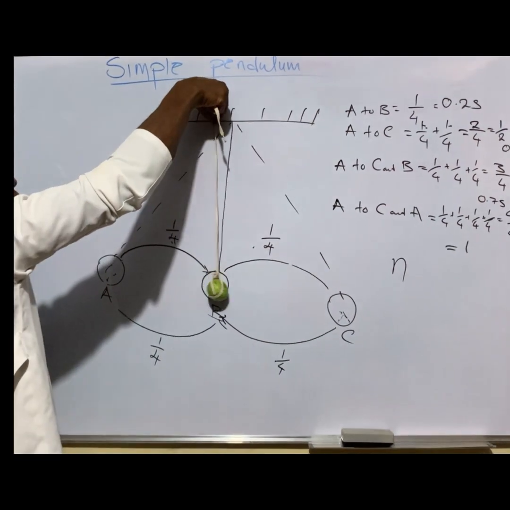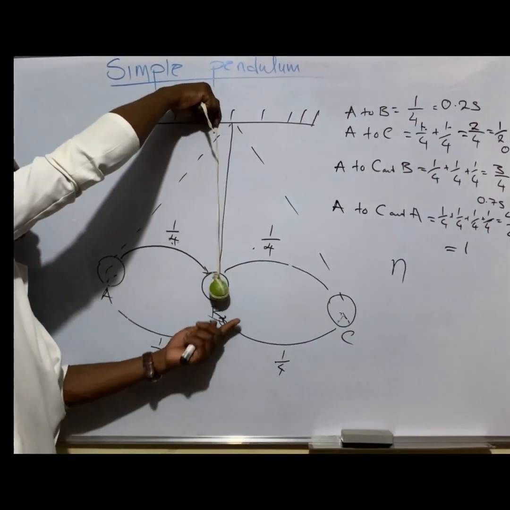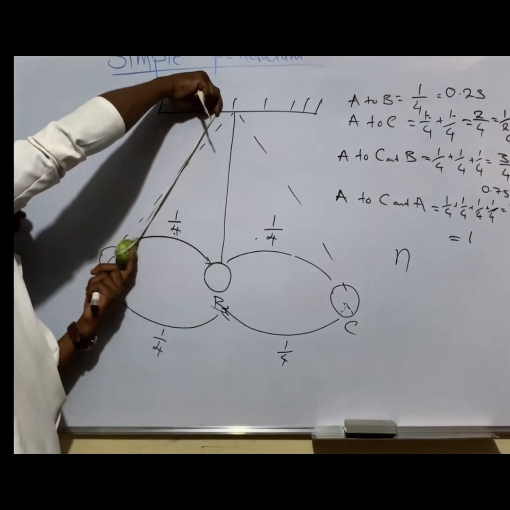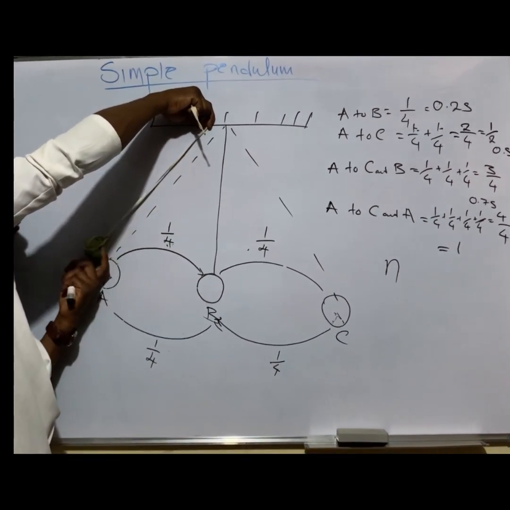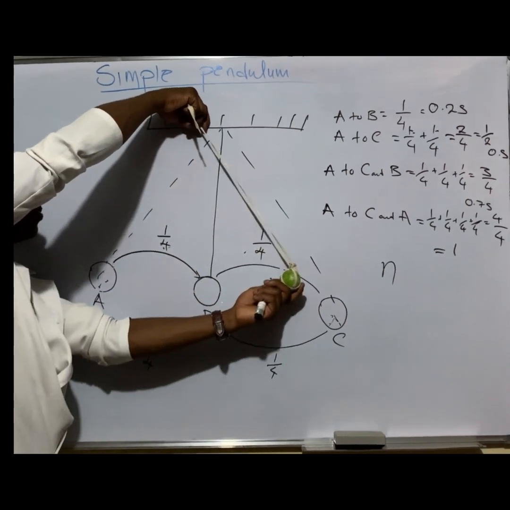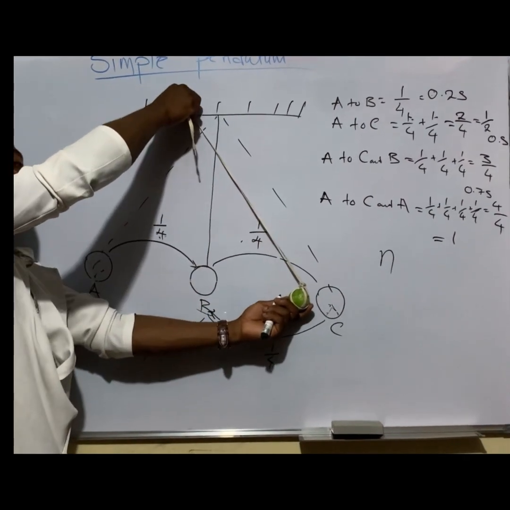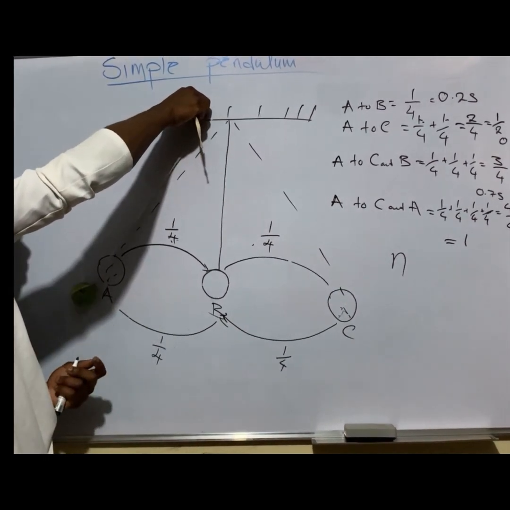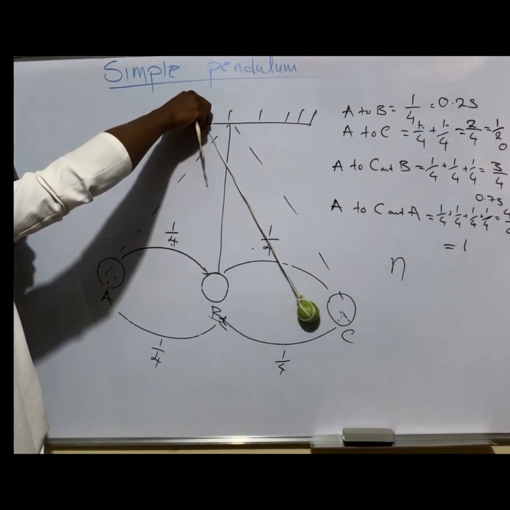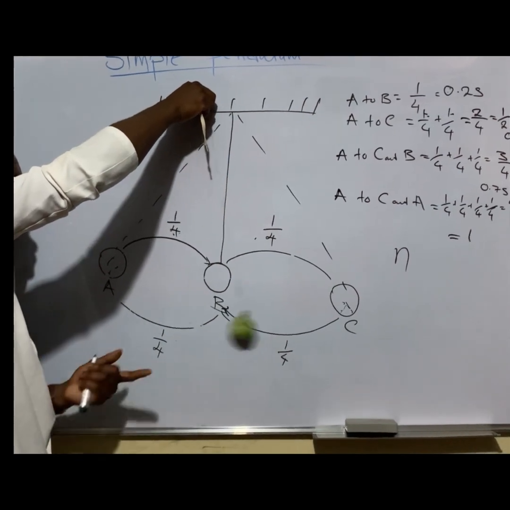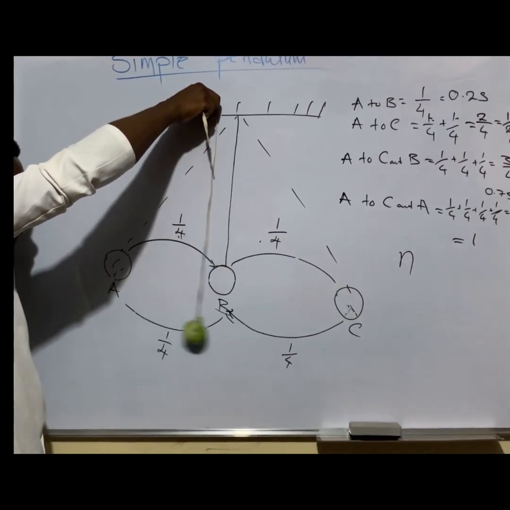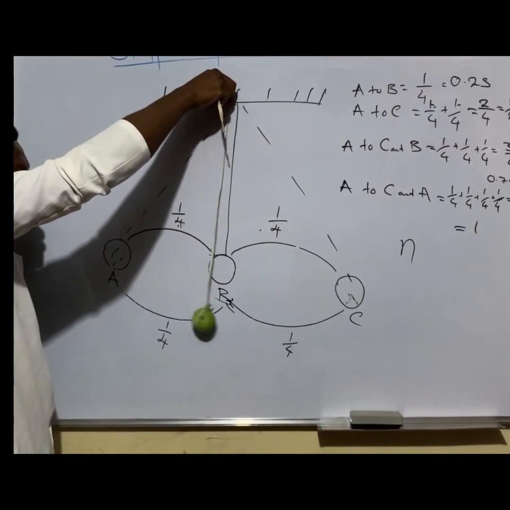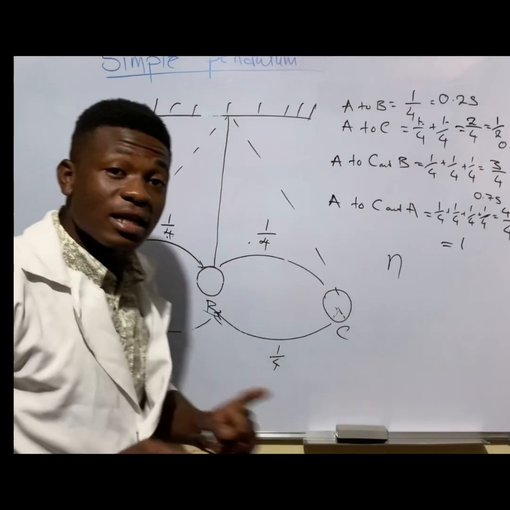So this is a bulb here. How does it move from the original position? From this point to this point is a quarter. From this point to this point, we say it is 1/2. So it is like this. When it is moving, this is a bob. It makes a complete oscillation from this point to this point. This is how a bob moves whilst they are measuring time.